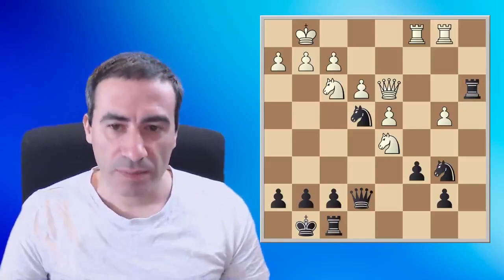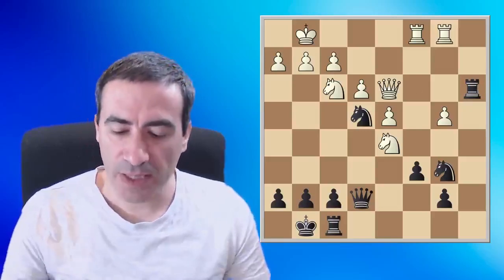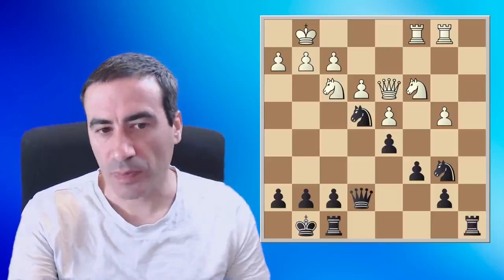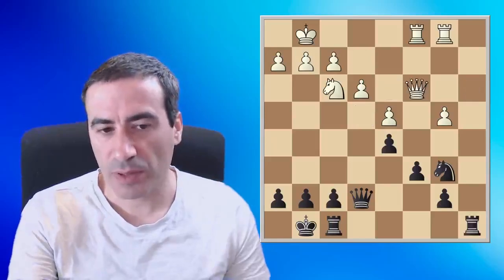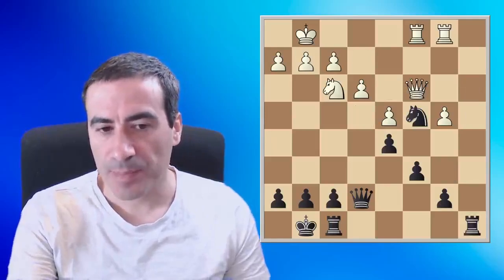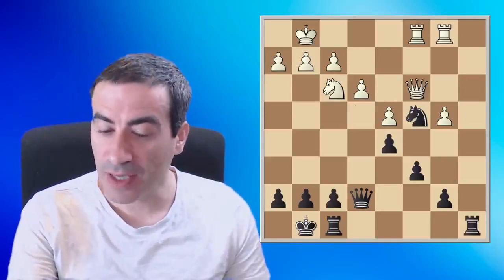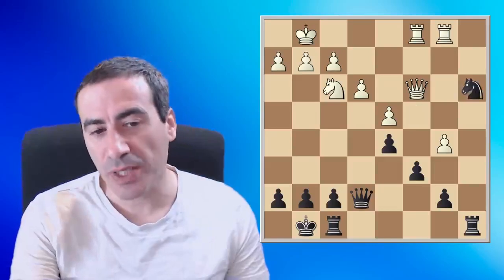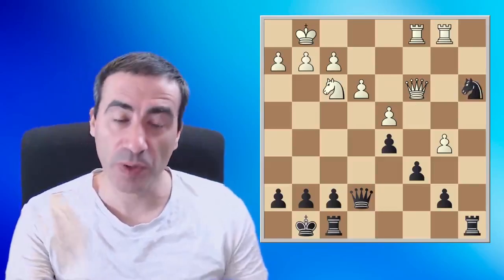But it's anyway an important idea because here, for example, we play knight c4. b5 is again not possible because of knight a3. This time we have a fork and we win the pawn.